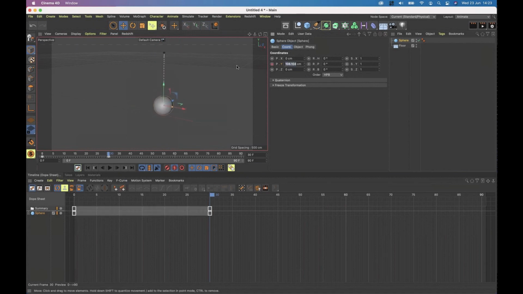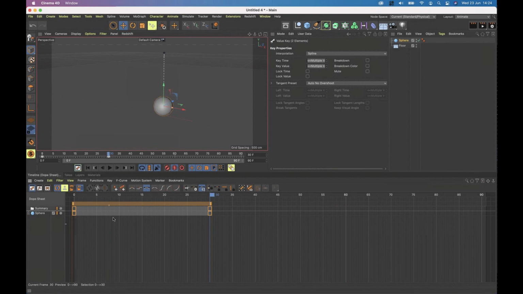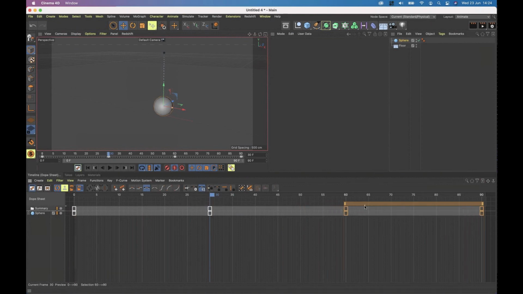I actually need to make sure that that's at 100. The reason I know that is because my sphere is a 100 radius sphere, so to make the bottom of the sphere at 0, the axis of my sphere needs to be at 100 above y. I could continue to do that over and over again, or I can cheat. Be efficient. Select all of your keyframes like this, and I can hold down Control on my keyboard, it doesn't matter whether it's PC or Mac, and I'm going to move those along till I get to frame 60 and 90. Now I have a sphere that starts down and goes up, goes down, goes up.